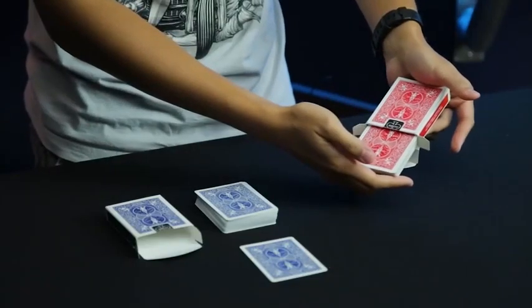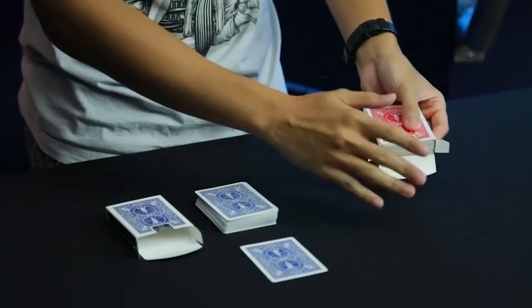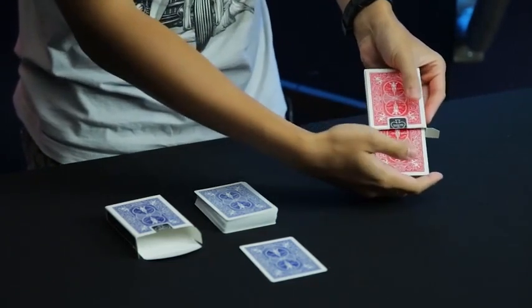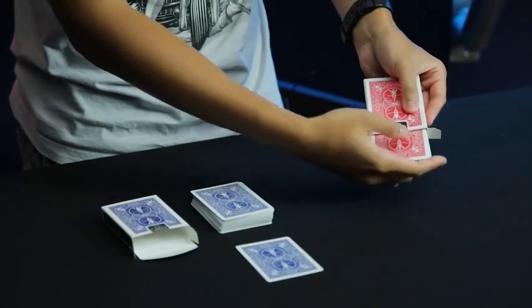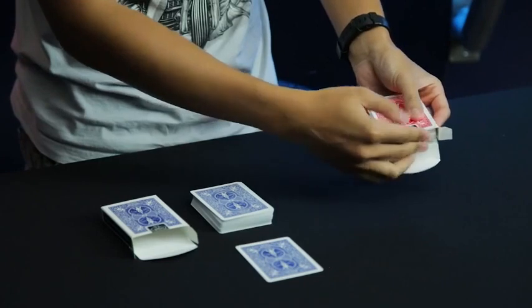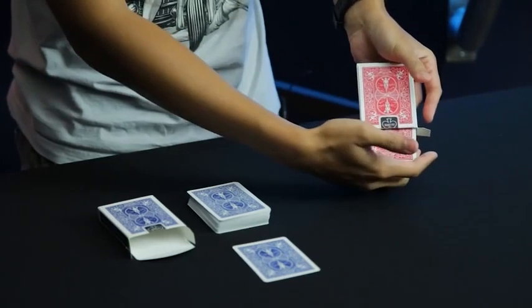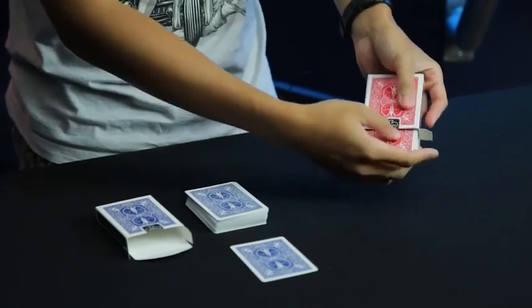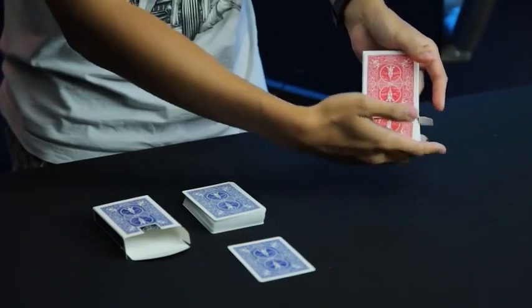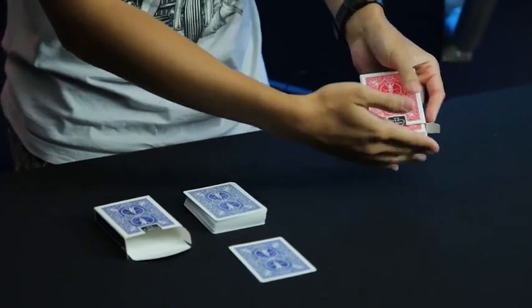Now you'll notice that this deck is a little bit thin. That's because I took a few cards out, and you'll want to play around how many cards you want to actually take out, because I want the deck to easily fall out of the box and into my hand. See, if there's a full deck, then it wouldn't work because there's that gimmick inside, and it'll be too thick, and this will not be easy to fall into my hands. So just play around, see how many cards you want to take out. I just took out a few. So it's nice and loose, like that.